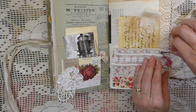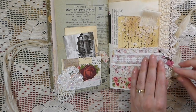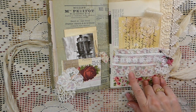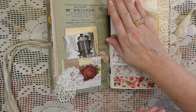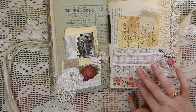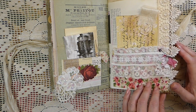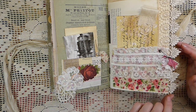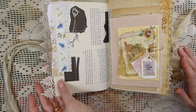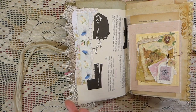And then this pocket — this was some very old lace and trims I ran across at a thrift store probably two years ago. It looked as though someone had cut off the sleeve of a ladies' garment. It's so old and so delicate. I have no idea how old that is, but I've been saving it, and I just thought it looked beautiful on that fabric pocket. More lace here — probably the most lace I've ever put in a journal. It just took on a life of its own, as these things do sometimes.